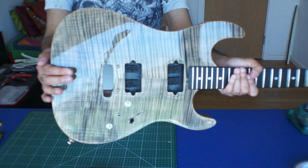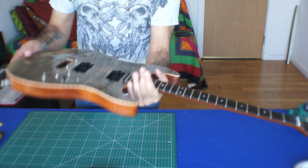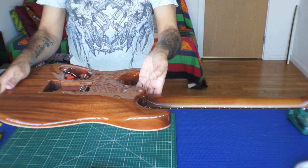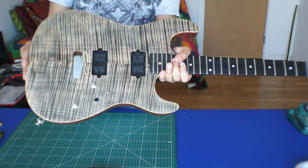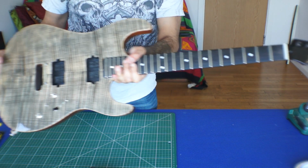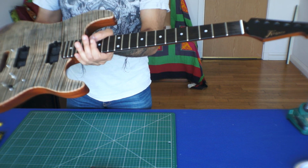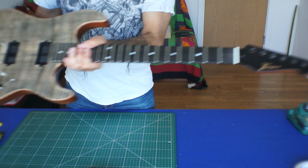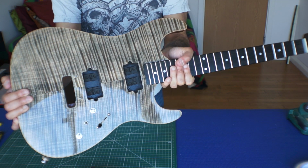So there you go, guys. All stripped down. All the hardware is off. It's really like a guitar now. It's a gorgeous piece of wood, though. It's mahogany, and it has this nice thick maple cap on it, which is beautiful and just really well made. You know, maple neck, which is roasted, ebony fretboard. So let's turn this into a rock monster now. Yeah!